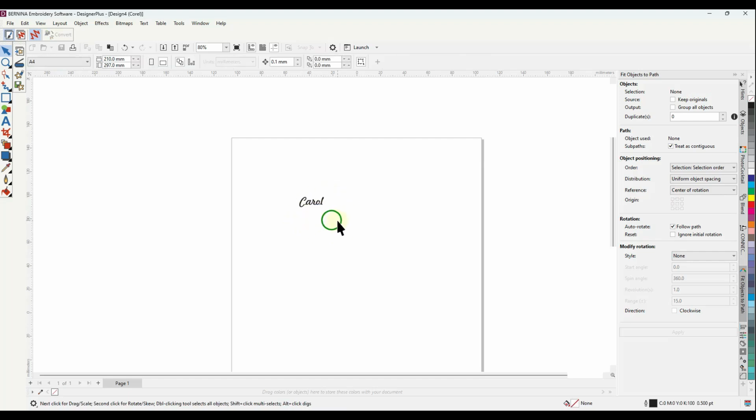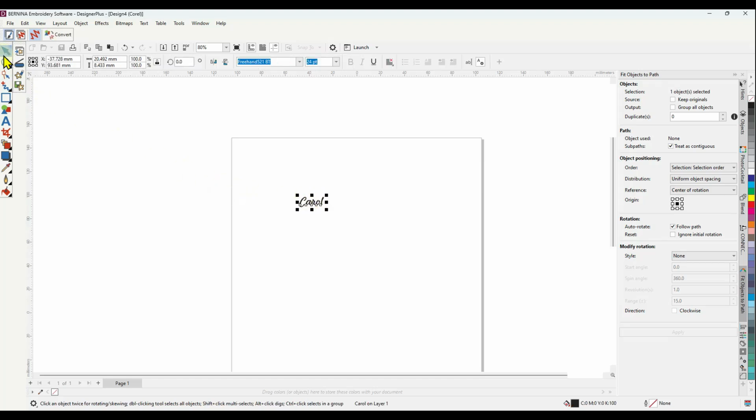That gave me a scripty looking font, and I'm going to increase the size of it because it's very small, and as you saw, small letters are going to be hard to control so that you don't anchor down the wrong bits. So I'm going to select that lettering with the select tool, and I'm going to resize it to a height of 50 millimeters. I need to keep it proportionally scaled, so have the lock locked and change your height to 50 millimeters. You might get away with slightly smaller, but it depends if you've got upper and lower case. Enter. There we go.